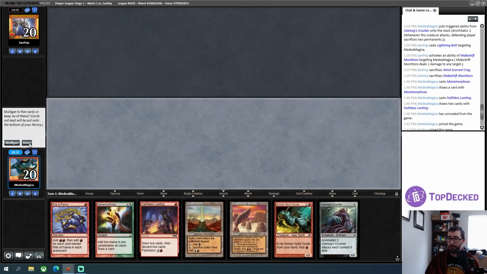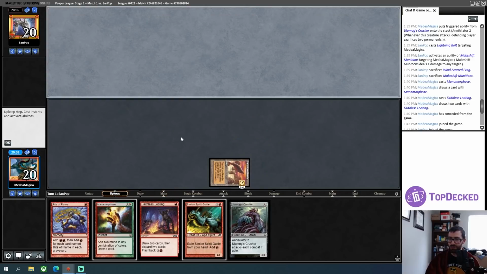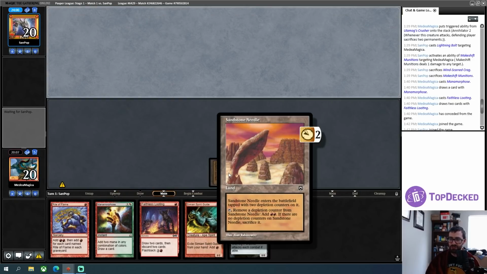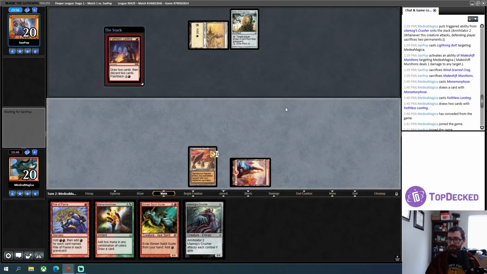This maybe works. My mana base is so bad. Holy shit. I'm gonna junk a Sulfur Vent here. Like, I get to use the Sandstone Needle twice before this land just disappears. So hopefully I can just kind of Faithless Looting into the nuts. Alright, I think I have to go for it right now, because I can cast Faithless Looting, discard 2 cards, and find an Exhume and go off.